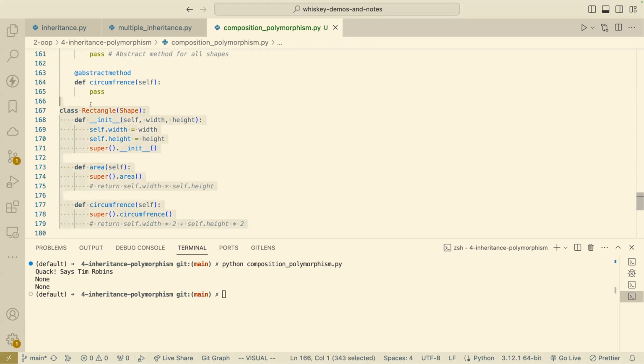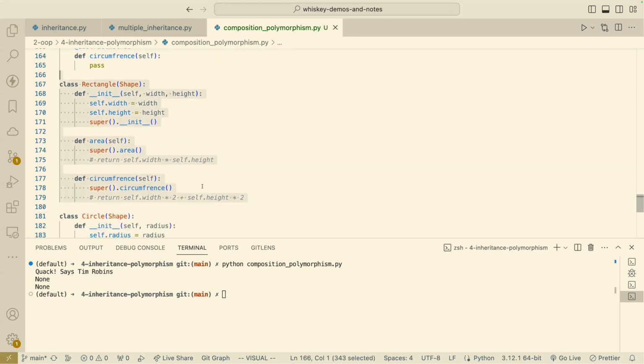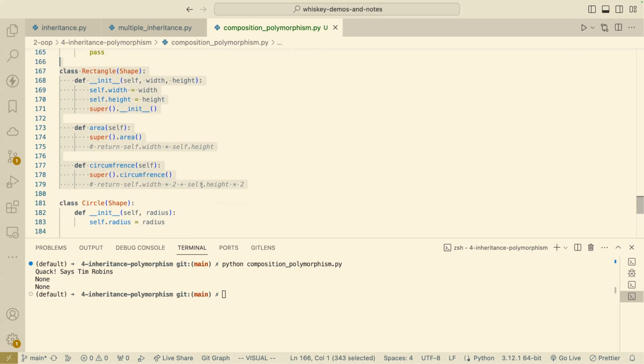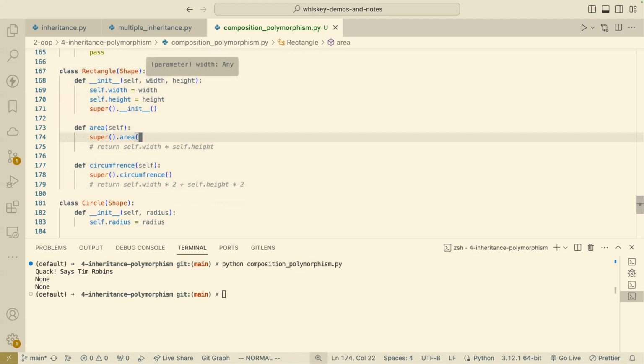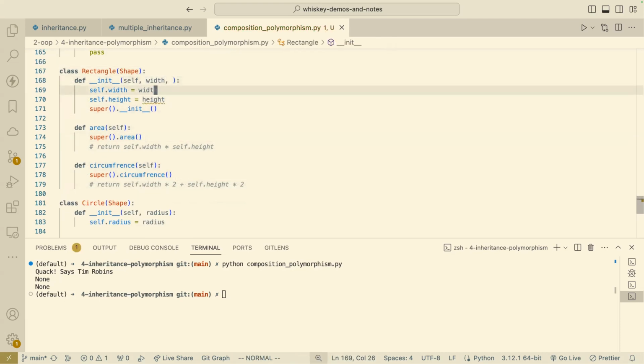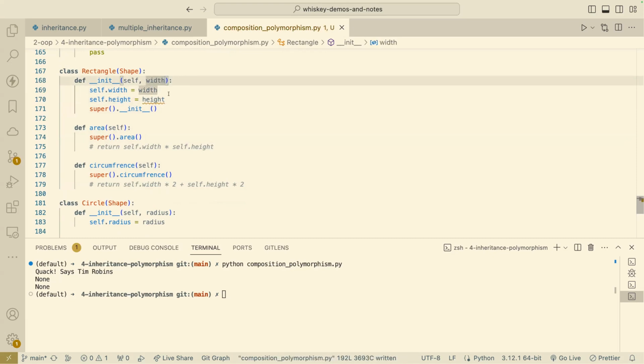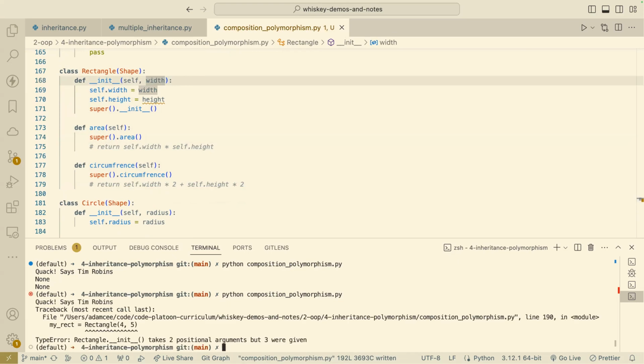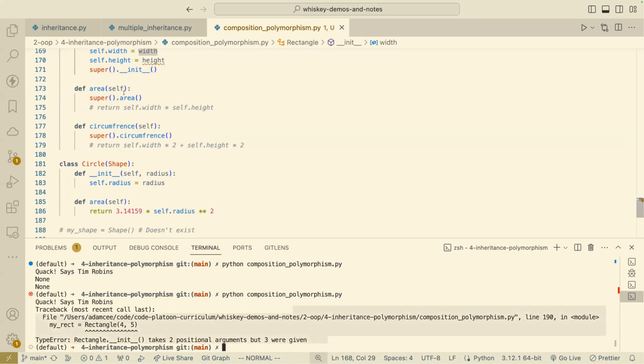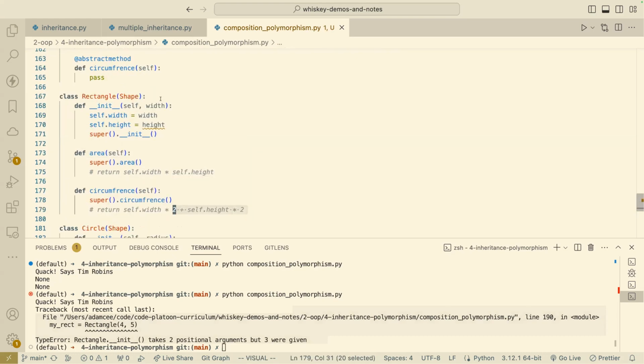Otherwise, we could be looking at 3 different things interacting and causing issues. If we change those things, but maybe I also removed an argument from my rectangle constructor, that's going to throw an error. But this error has nothing to do with super or init. It's from this one right here.